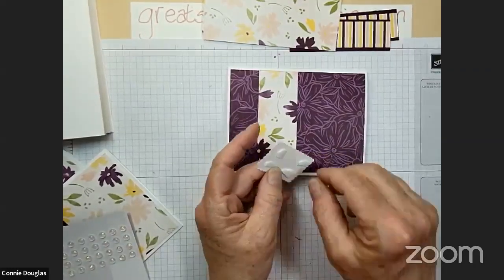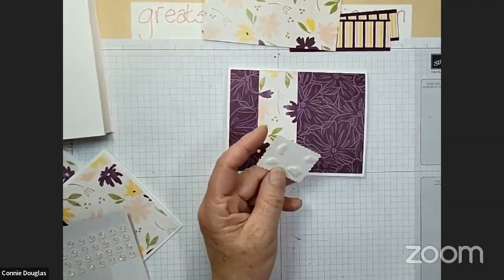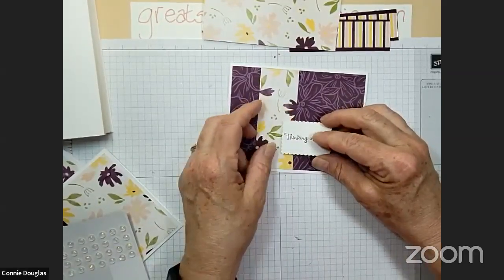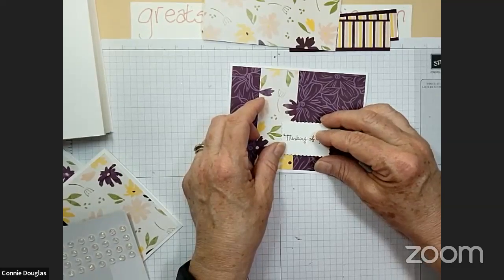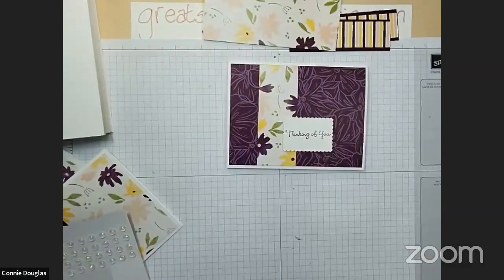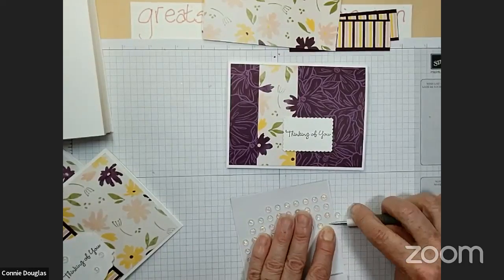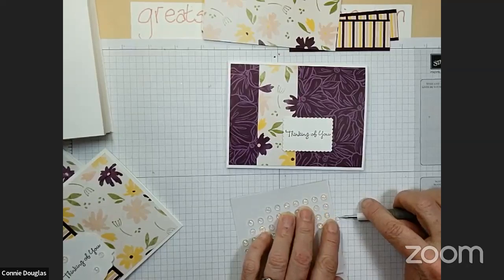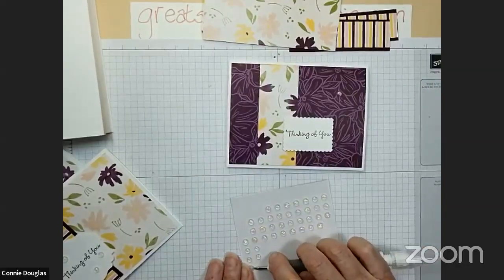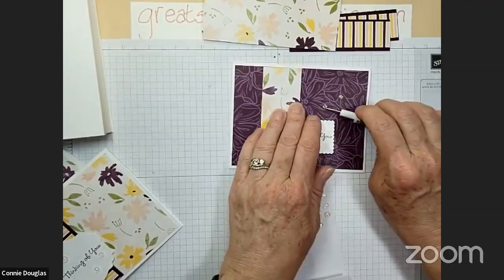My problem, I'm not as good as I should be with mailing them. I should be much better. As Stampin' Up! Demonstrators, we should all be really good at sending cards. And I do send cards. I probably send a whole lot more than a lot of people, but I'm not as good as I should be. I know it's something that I need to try to be better at and send more, because I have so many and I should share them, and I know how happy it makes people. I know how happy it makes me when I get a card in the mail. Oh my gosh, it makes me very happy. It just brightens people's day.